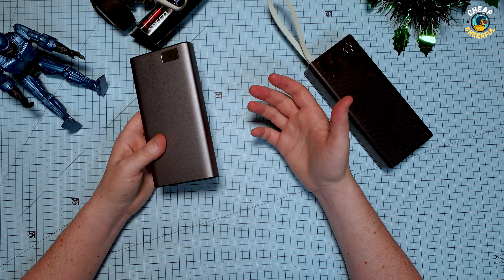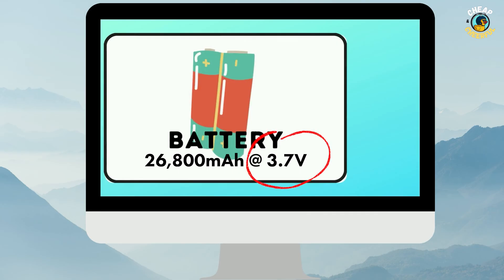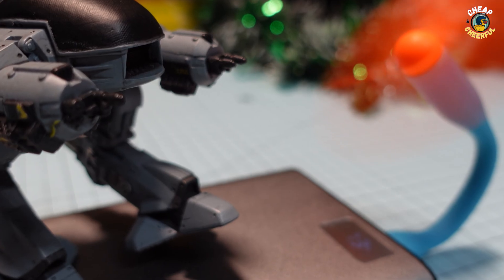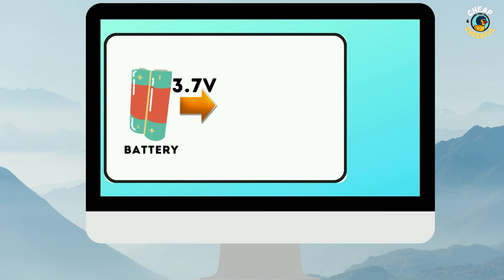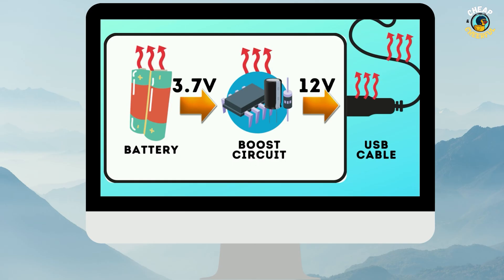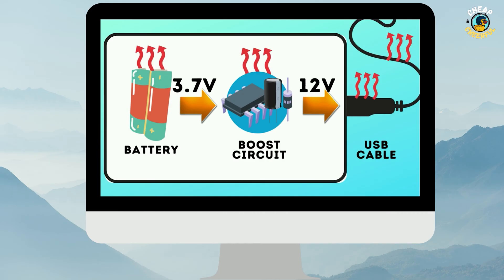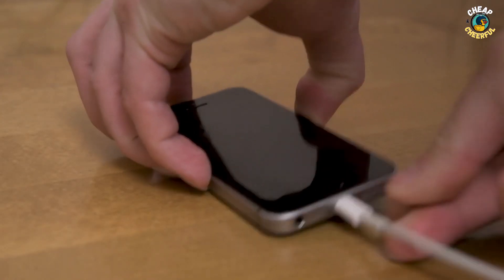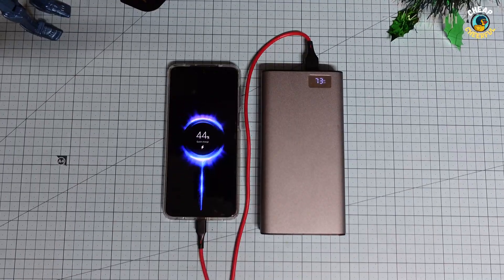No. Milliamp hour ratings are for the total capacity of the batteries inside the device, but those batteries only run at 3.7 volts. To provide the 5 volts we expect from a USB port, or even the 12 volts using quick charge, the power bank needs to boost that voltage up from 3.7 to 5, 9, or 12 volts. This process is never perfectly efficient, meaning we lose power in the form of heat. None of the cables and electronics are perfectly efficient either, so there are losses along the whole journey. All the power that's lost is converted into heat energy — so next time you pick up your phone after it's been charged quickly and it feels warm, that temperature is all the power you've lost during charging.